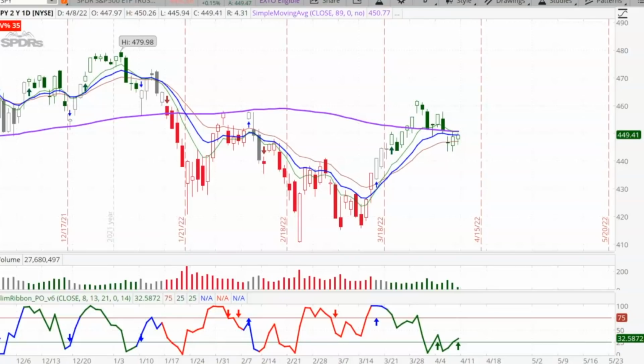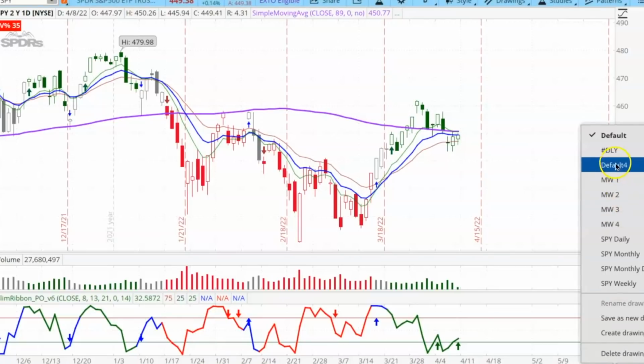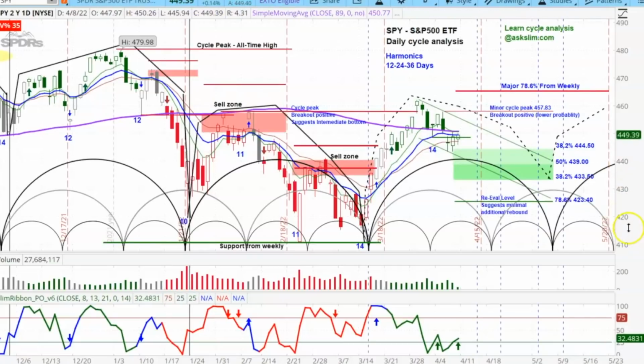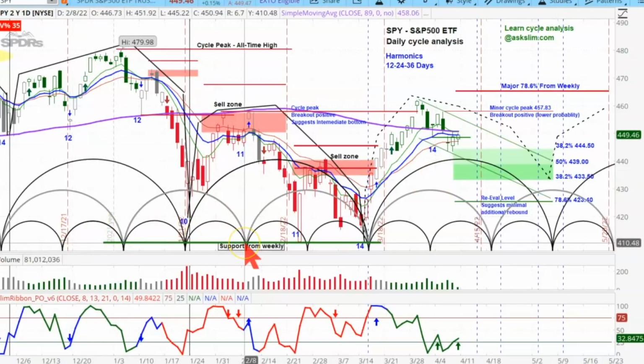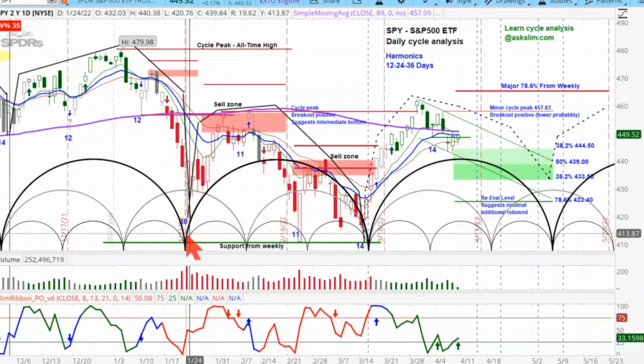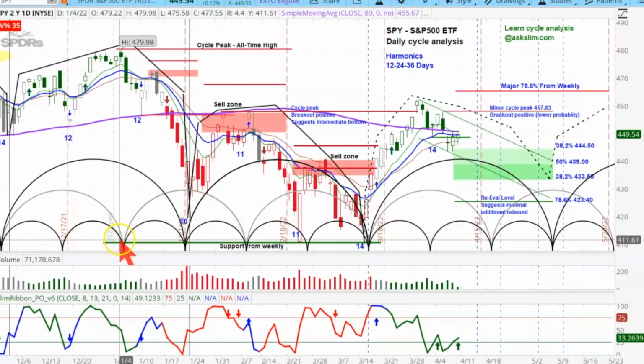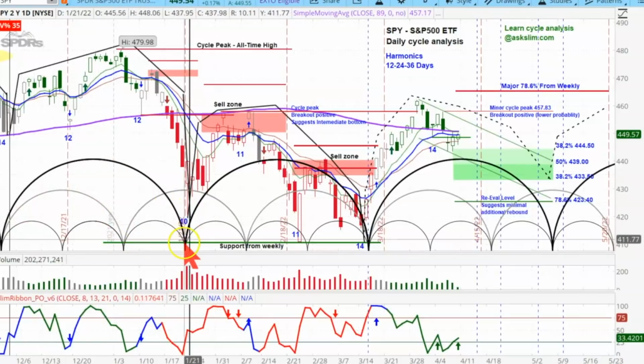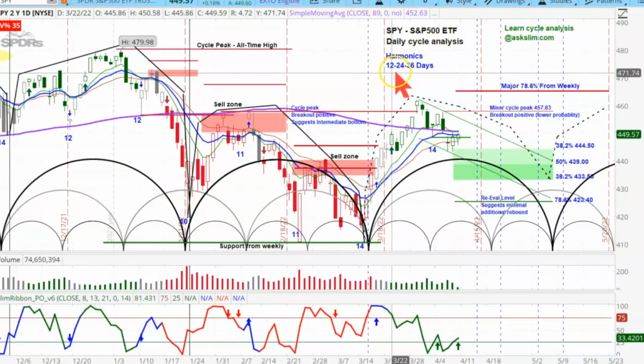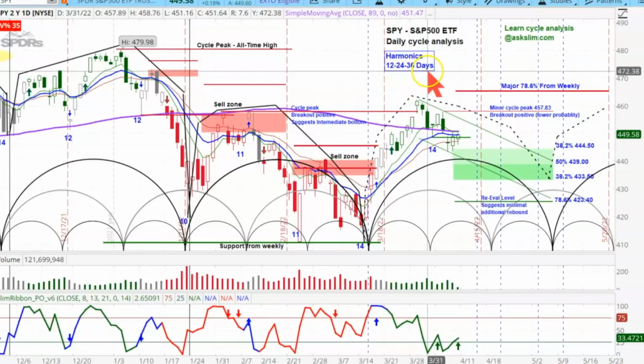But now when I switch it over to cycle analysis, you're going to see it just lights up with information that we put on there for our members. Let's talk about what we have right here. On the bottom are cycle brackets. These are a drawing tool, and it helps us understand money flows. As money moves in and out of the market, the shape of the cycles really helps us understand money flows. You can see in here there's a minor cycle, an intermediate, and a dominant cycle right there, and those cycle harmonics are 12, 24, and 36 days.